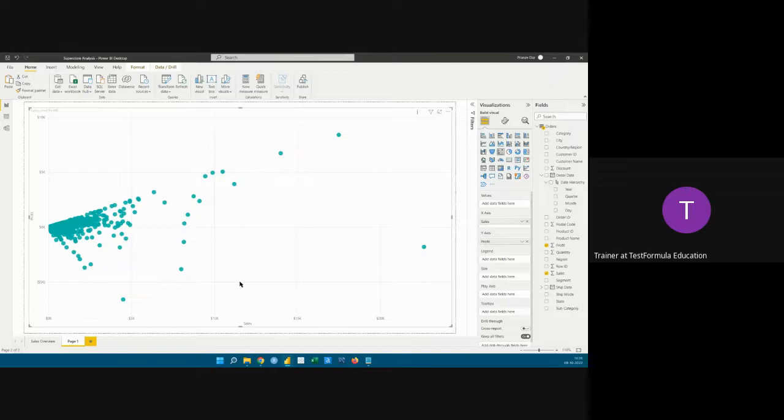So high sales, high profit; high sales, loss or low profit; low sales, low profit; and low sales but high profit. So we can look at some margins and all that and create a kind of strategy based on that. So here, keeping the scatter plot selected, instead of format your visual, this time we will go to the third icon which says add further analysis to your visual, or what used to be called the analytics section.